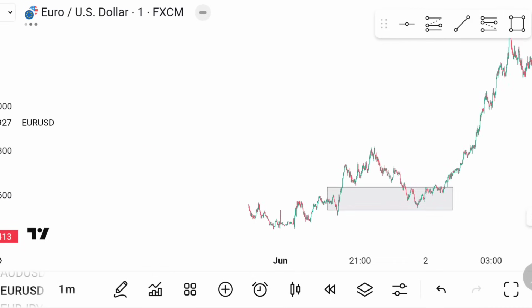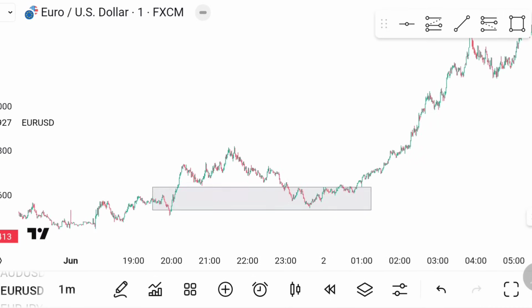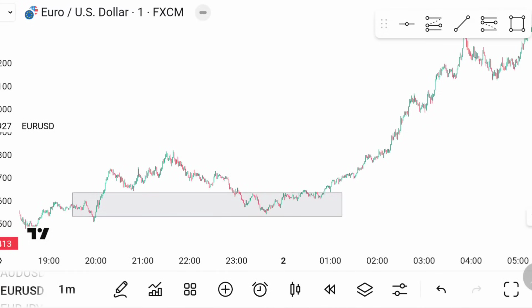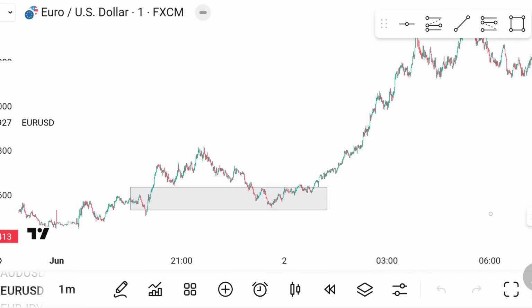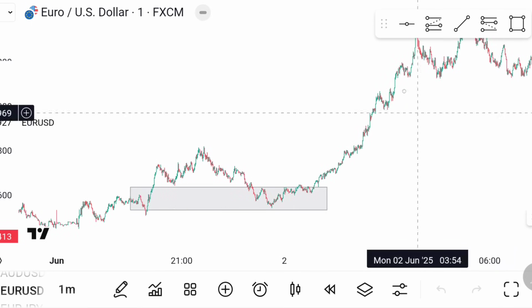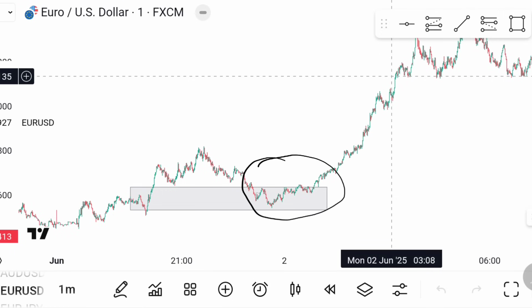Good. So we've seen the zone on the 1 minute time frame. Now what we are going to do is use the bar replay button to see exactly at what point we are going to get into this trade. So this is the zone. We want to see at what point the price would give us our entry here for us to be able to get our 5 pips and get out of this trade with our loot.